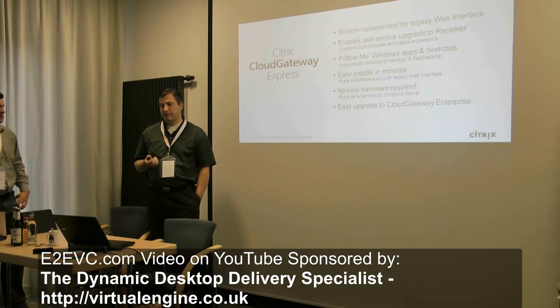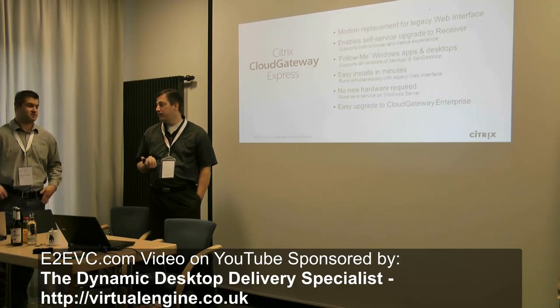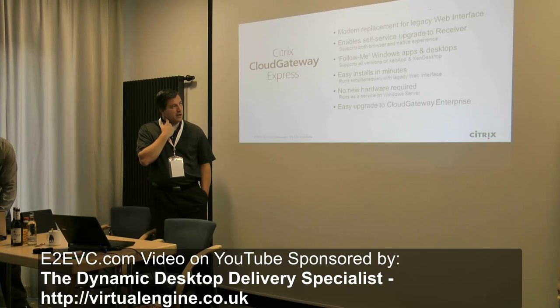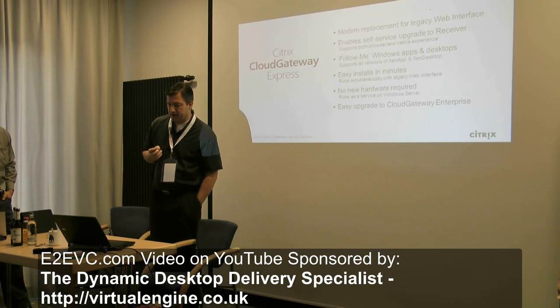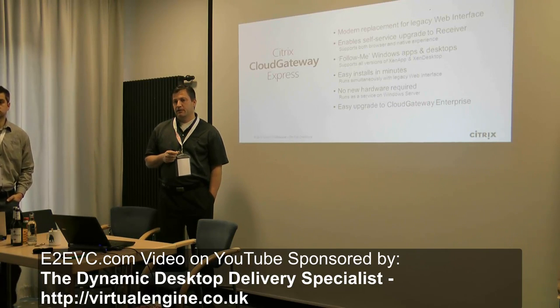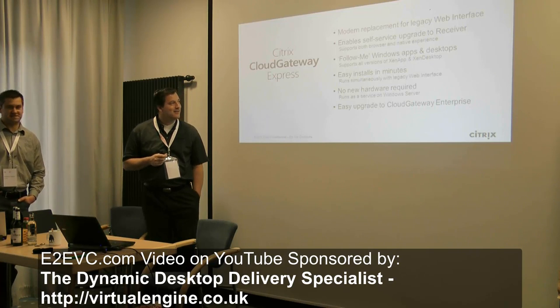So we have to use Microsoft SQL 2008 and even 2012 for storing the information, and it's only taking a small amount of disk space on the SQL database. It's about 10K per user pair. And in the new one, it's getting better, and we try to avoid the SQL database. Yes. So it's getting better and better.